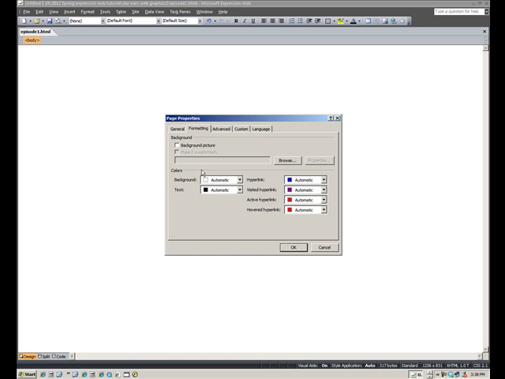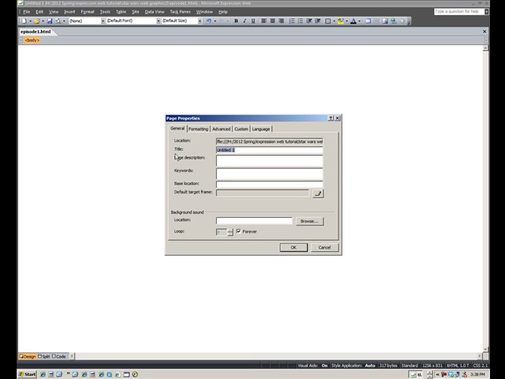On this particular one, we have a little bit different format. We have mostly a white background, and I'm going to actually select white, and the text is going to be black this time. Hyperlinks are the same choices as last time. We used maroon and navy and maroon and left the hovered one as a bright red. I will also go to the General tab, and under Title I will instead say Episode 1. And say OK.